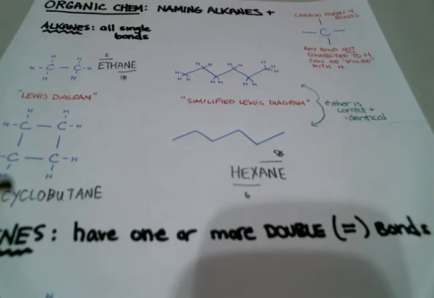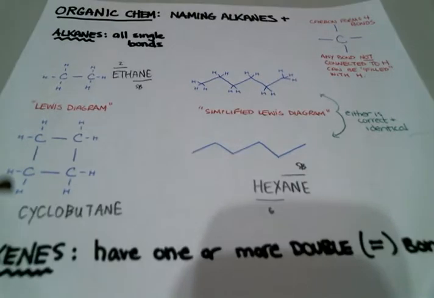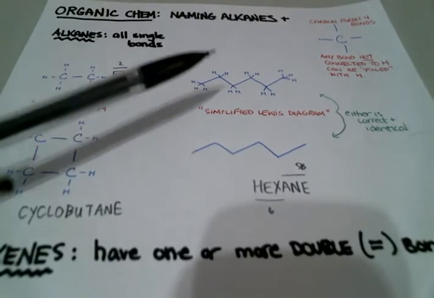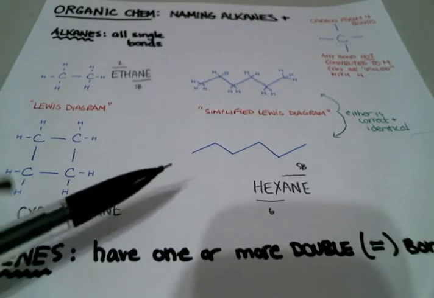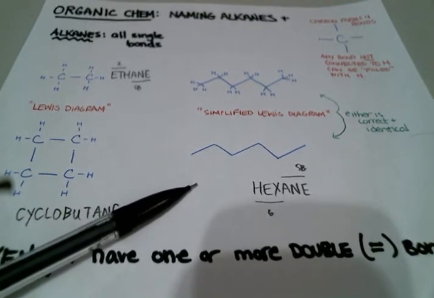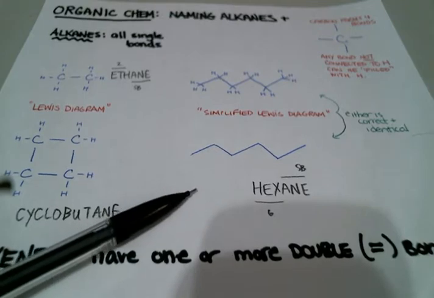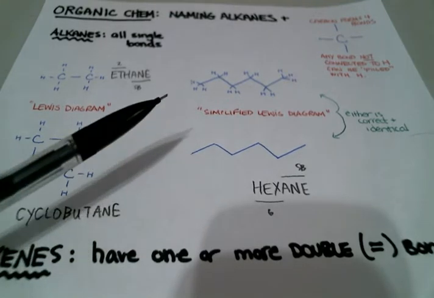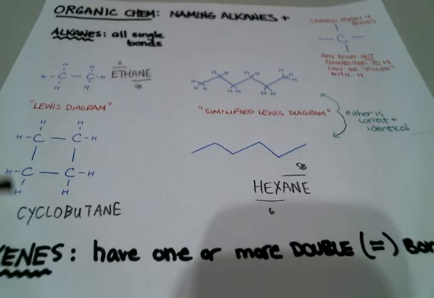Personally, when you guys are doing quizzes, activities, assignments that involve organic chemistry, I don't care what diagram you decide to include. Whether you want to do the full Lewis diagram, the simplified Lewis diagram with the hydrogens, or my personal favorite, a bunch of lines, which is also just a simplified Lewis diagram. It doesn't matter to me. Whatever makes the most sense to you guys and is going to be able to get the point across, I'm going to be fine with that. All right, so use whatever form diagram makes most sense to you.